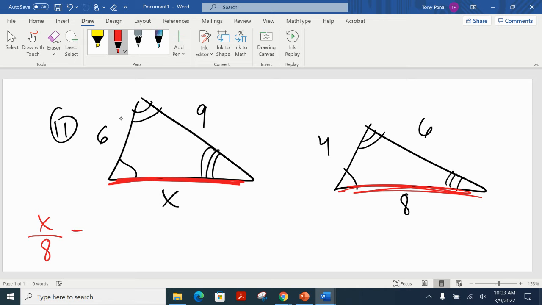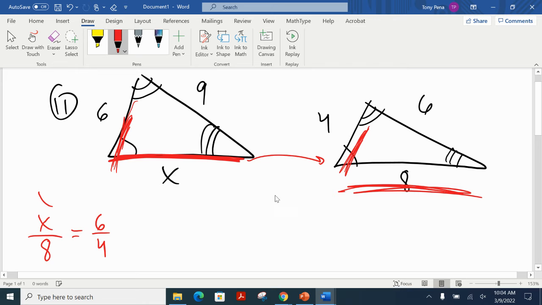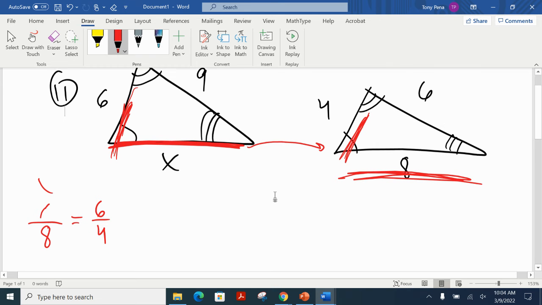And then it's really up to you which are the other two sides. I definitely went from this one to this one. So for me, I'll do the left-hand side and compare it to this left-hand side as 6 over a 4. And then we just crisscross and solve. All right. Okay. Any others? Good. Okay. Pass that in then. Make sure you got your points for doing that.